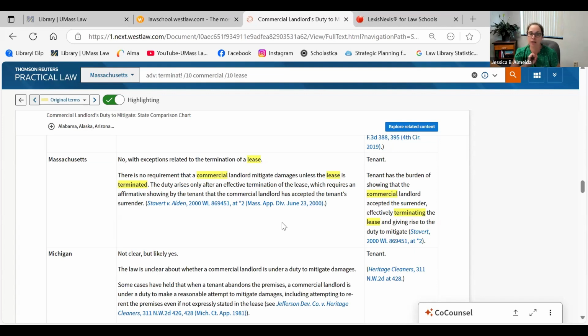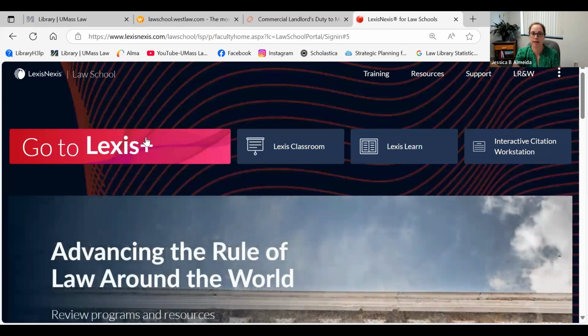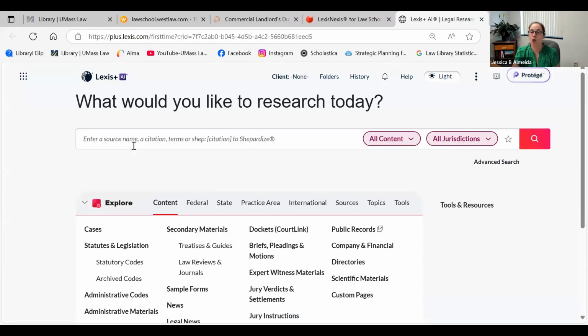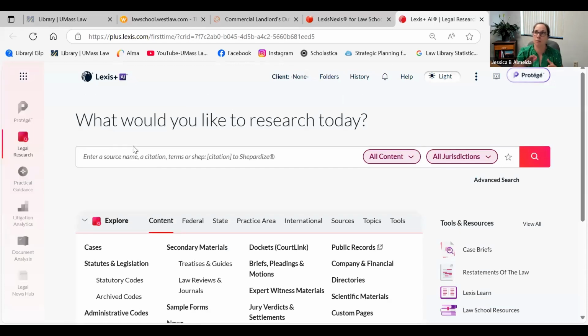Next, I'm going to take a look at Lexis's Practical Guidance. So let's go into Lexis. Westlaw's Practical Law and Lexis's Practical Guidance are very similar in what their purpose is.